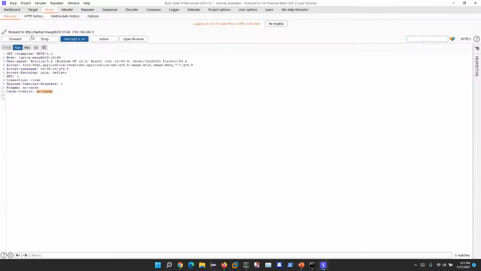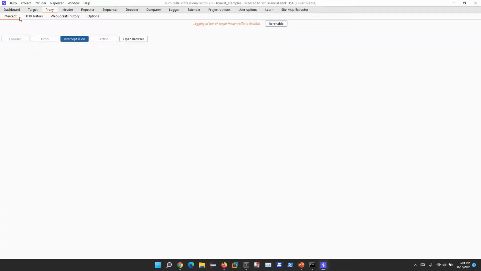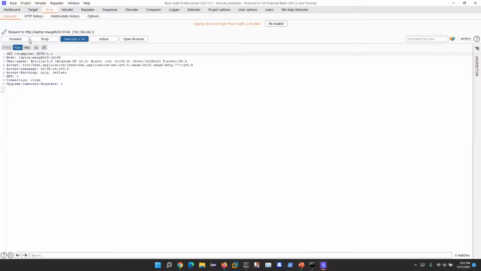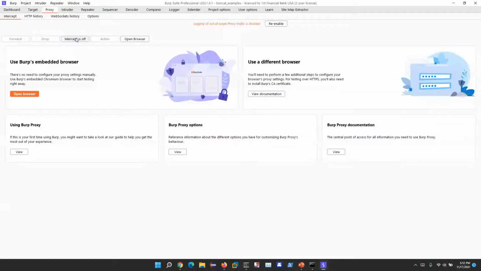Babu, so just to clarify, you're on one laptop, you have the Burp Suite proxy running, and it's listening on a certain port. And then you're also running Firefox, and in your Firefox settings you said to send all HTTP requests to that proxy and on its port, right? And then you're also running a target web server, for example Tomcat, on a different port. So you're kind of doing it all in one machine. It can get a little confusing when I first did that, but I just wanted to clarify that because that helps me.